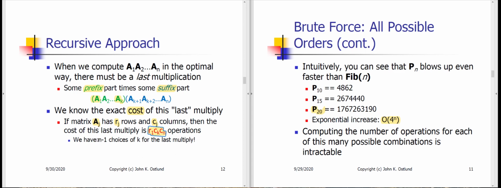And lucky for us, there are not 2 billion ways of working out the last multiplication. If there are n matrices, then there are only n minus 1 possible last multiplications that we have to worry about. That's handy. So if multiplying A1 by the rest is the last thing that we do, that's one way. If multiplying A1, A2 by the rest of it, that's another way. All the way up to the n minus 1th way, which is to multiply all the matrices A1 through AN minus 1 times AN.